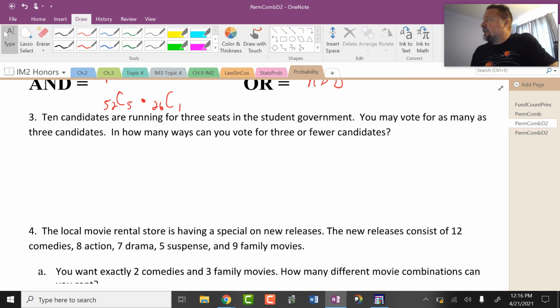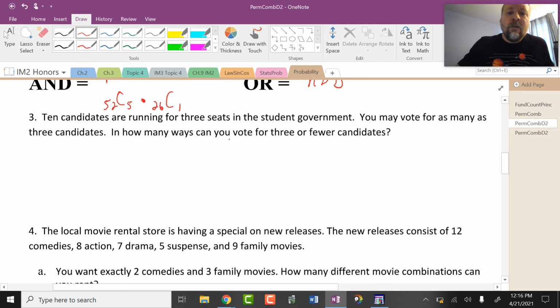Before I continue, in the chat, super fast, P or C before I do anything. 5, 4, 3, 2, 1, go. All right, good. Million C's. All right, hopefully everyone answered. It's because you're just getting on the student government. You're not getting assigned a role of president, vice president, and so on. So it doesn't matter if you're picked first or third, you're on the government. All right, so it's definitely a C.